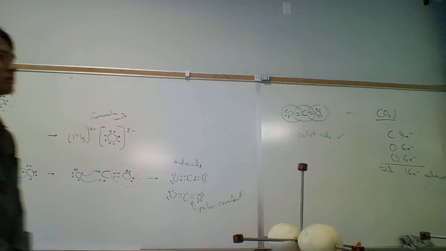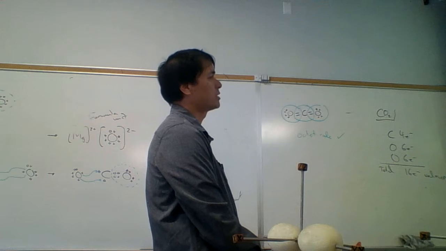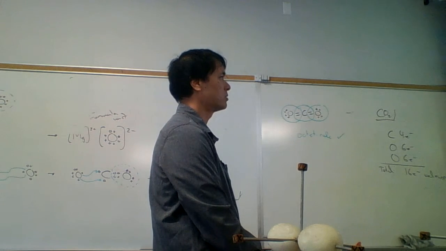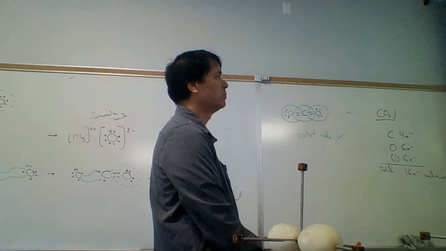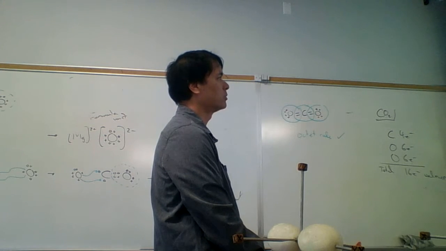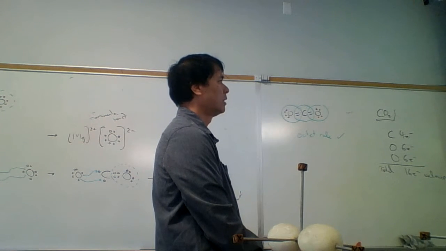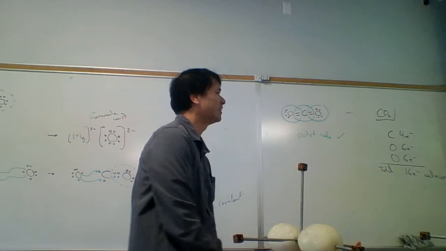Calculate the number of valence electrons in the tentative diagram and compare with actual. So I have 16 in the tentative diagram, I have 16 electrons actual. If the diagram has more, remove. Well, the diagram doesn't have more, so I don't have to remove. Repeat the process until the number matches. Check the Lewis structure. A hydrogen atom must have only one pair.